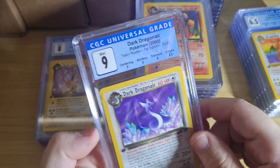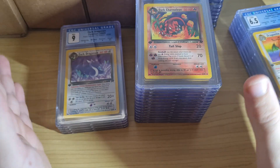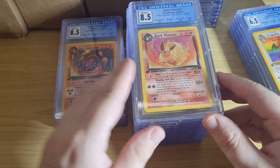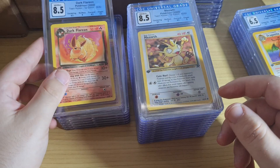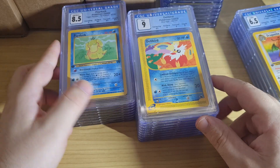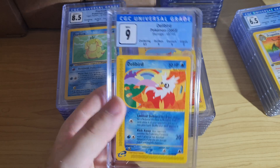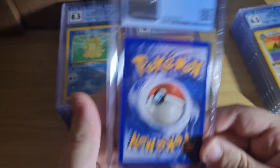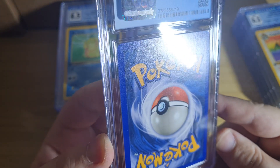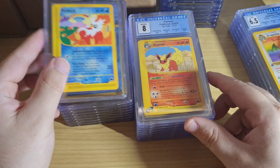Don't expect anything crazy. Also remember, everything in this submission was purchased prior to November 2020, maybe even a few months before that, because I had to get it shipped to me and then prepare and ship it. An 8.5 — that's a killer, like every card is an 8.5. Do not think if I have a card in here for $50 that they were purchased at those prices — they were purchased for much less. On almost all of these, the grading fee is much more than the card, but people like graded cards and I like offering them.